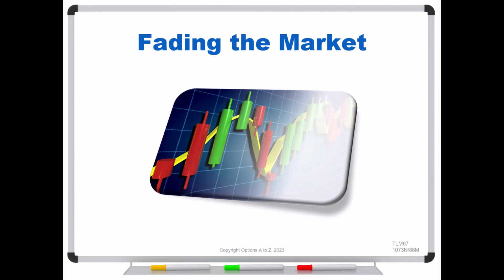Welcome back, everyone. In the last video, I talked about how you can use options for a momentum type of strategy, or for momentum traders, to help you stay more disciplined. Well, today I thought let's talk about the counterpart, what's called fading the market, and show you how options can help you be more disciplined. So let's go take a closer look at fading the market.